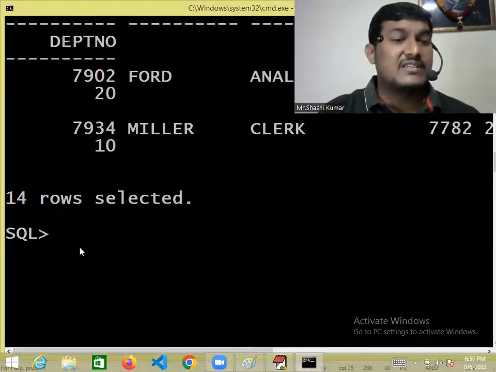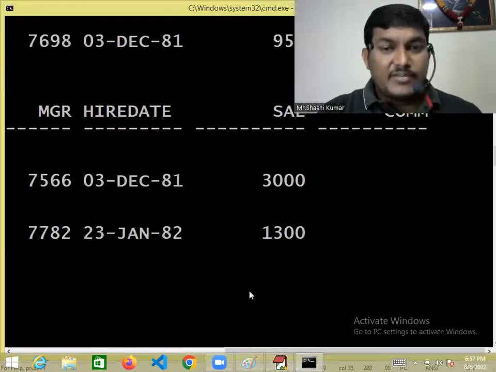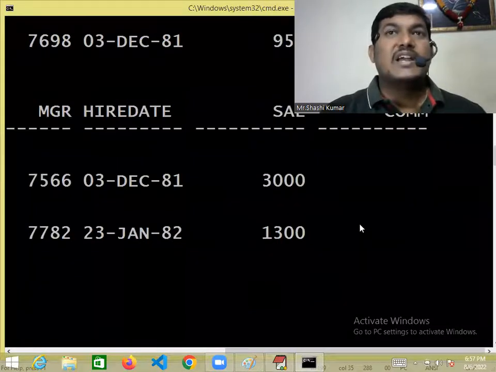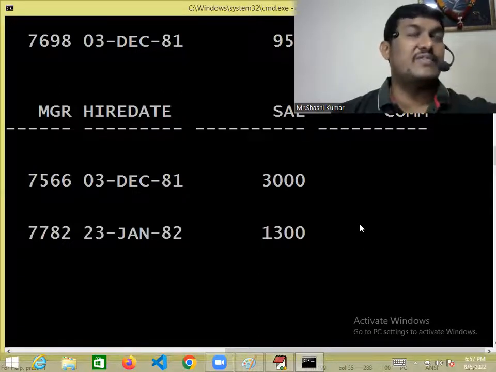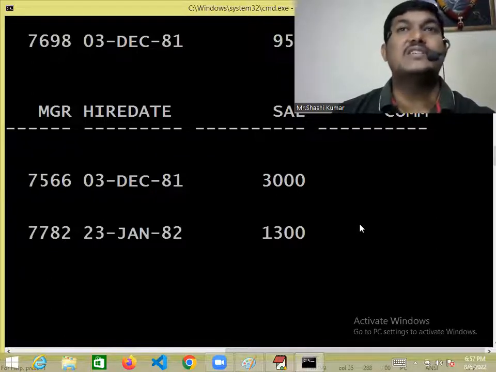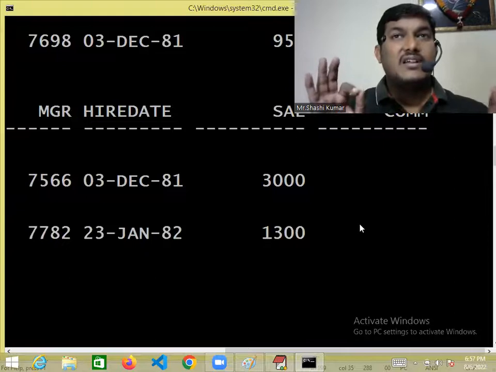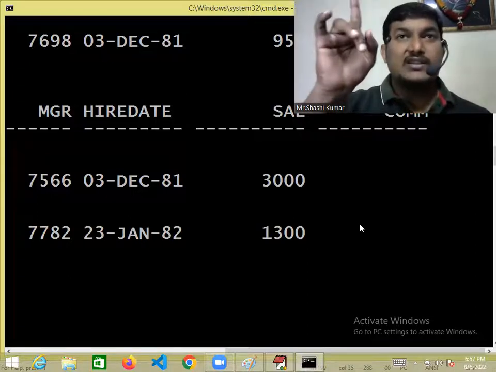Dear friend, there is a lot of technical stuff here. Observe very carefully. Especially in the number columns: salary is which column? A number column. Commission is which column? A number column. By default, for all the numerical columns, Oracle gives a default width of just 10.